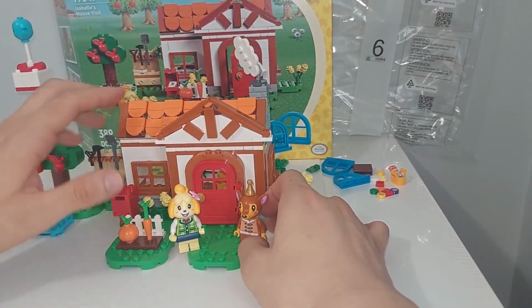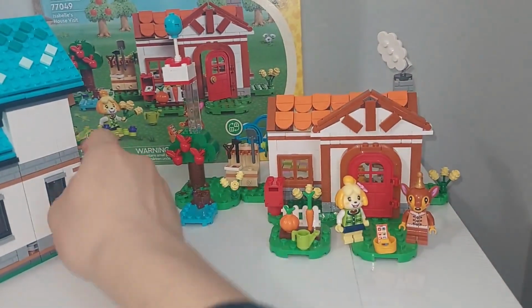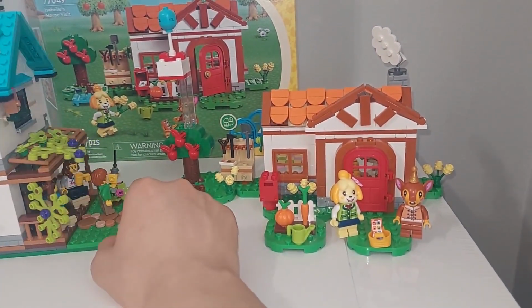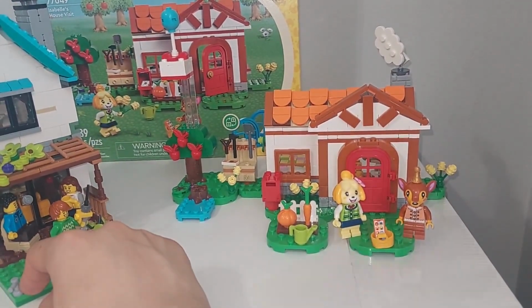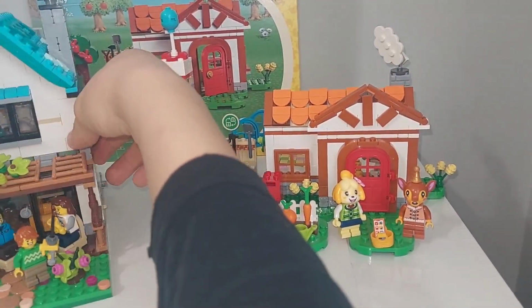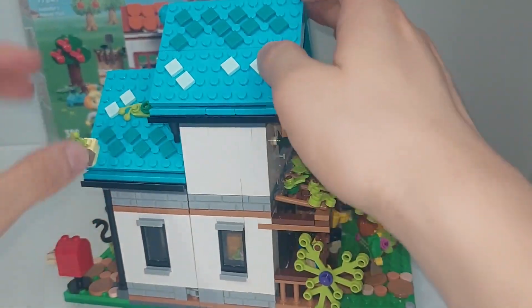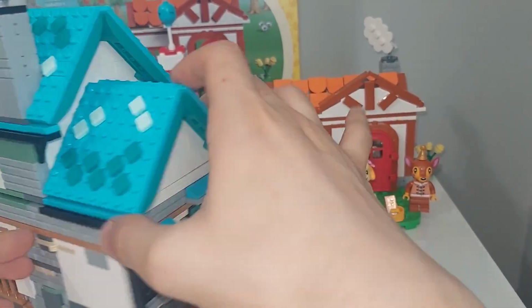Now, there's another house that I recently built and reviewed, which is the Cozy House. And so this one is the 3-in-1 set. It's a bit more expensive. The usual price is $60 US or $80 Canadian, but it's often been 20% off, 25% off on various websites like Amazon. So it's very easy to get this on a discount. This one is actually a complete, fully enclosed model. Like, if you see my review, you'll know that this thing is fully enclosed, but it can be opened.